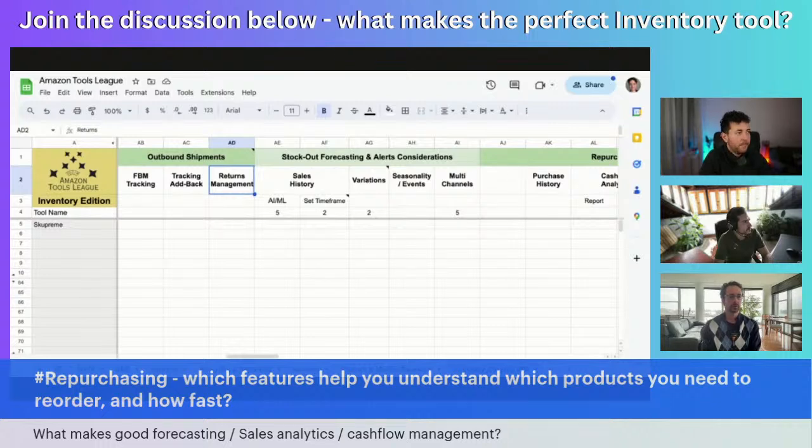Sweet. Anything to add there, Francisco? Yeah, it is a big thing for many people, and many people are not aware of the issue. As well, same as putting the tracking number into the marketplaces, when you're dealing with returns, it becomes an extra layer of complexity for your business and your operation. So Supreme simplifies a lot. In a platform that you're choosing, when you're comparing these platforms, they need to be able to manage returns. That's a big one.